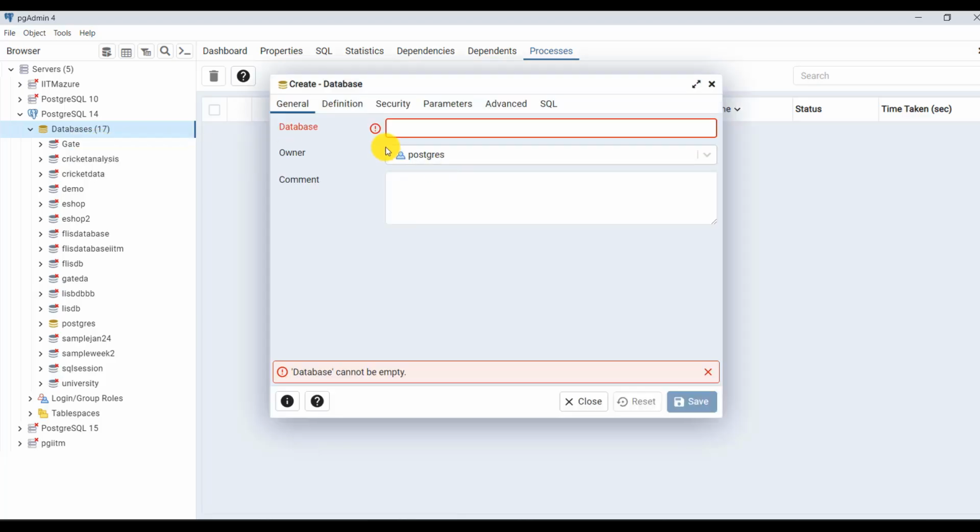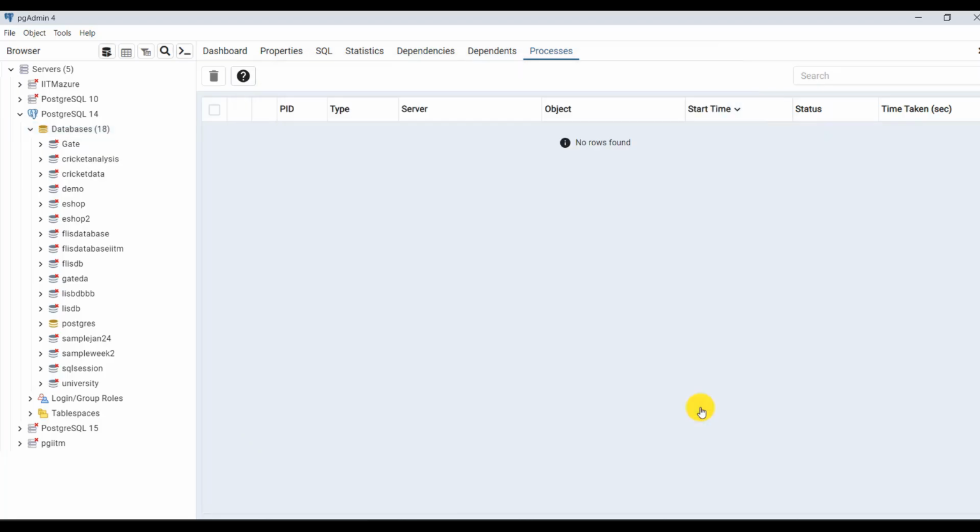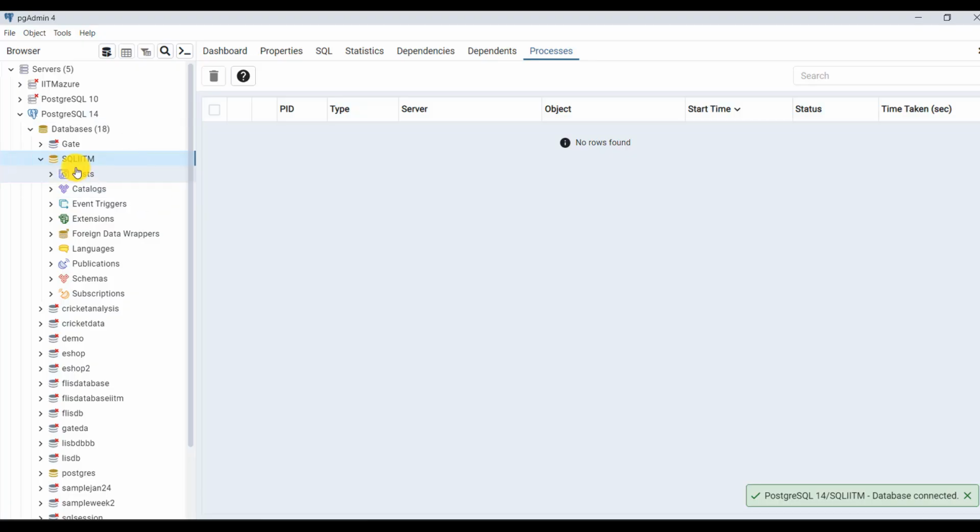Okay. And you have to give a name. For example, I will just mention SQL IITM. Okay. So this is my database name, SQL IITM. It depends on you. You can give any name and then simply click on the save button. That's it. So here you can see on the left hand side, the database by the name SQL IITM has been created. Okay.